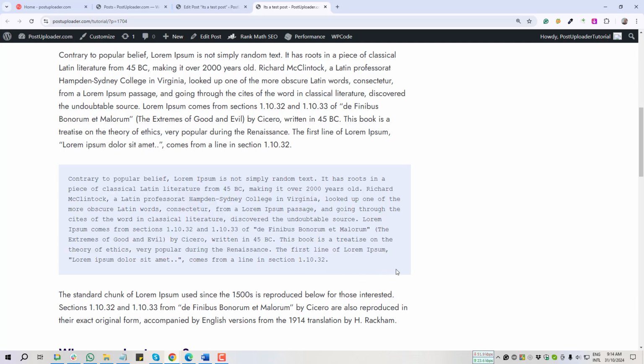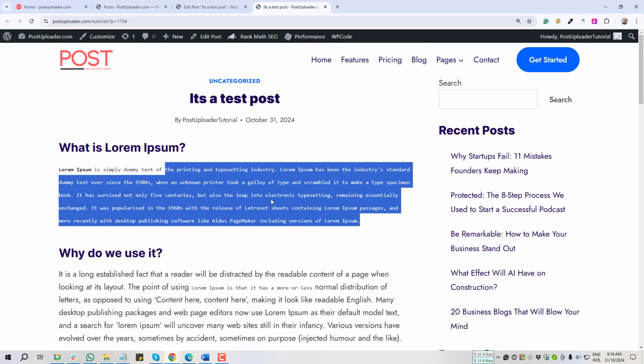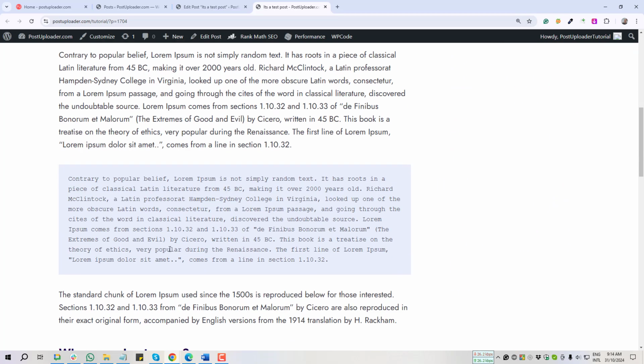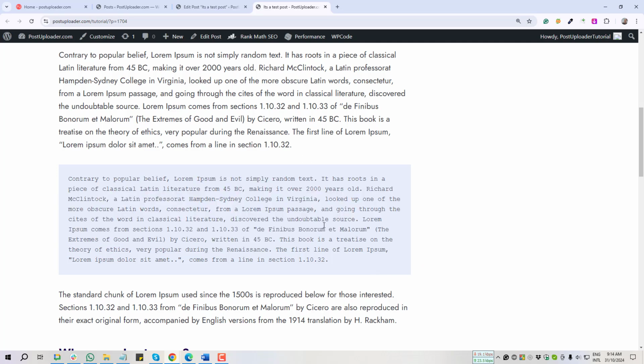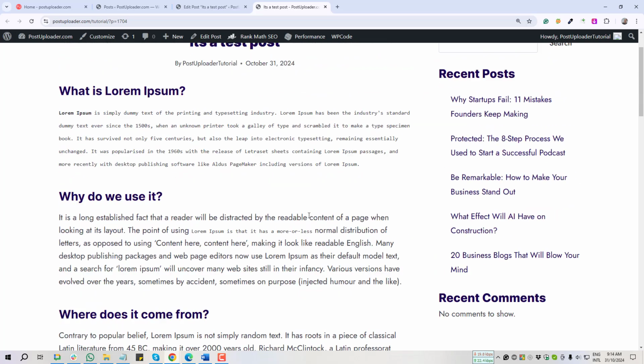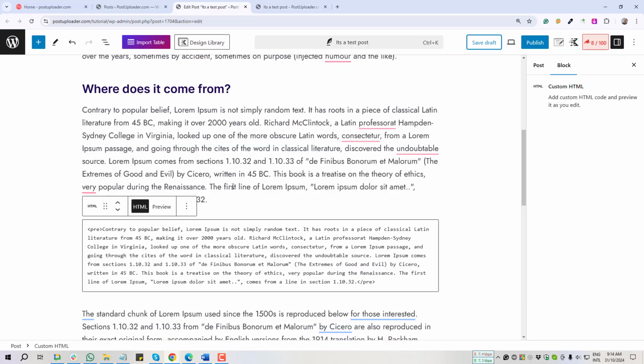Automatically they are getting a background. With the previous inline code system, they have no background, but for the pre code system they are showing a background here. So this is the difference. Rest of the things are almost the same. So whichever option you love to use, you can use that option, no problem.